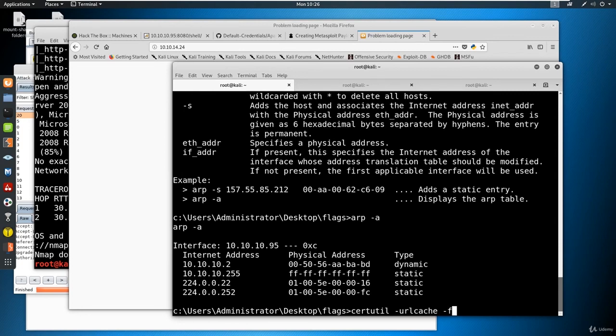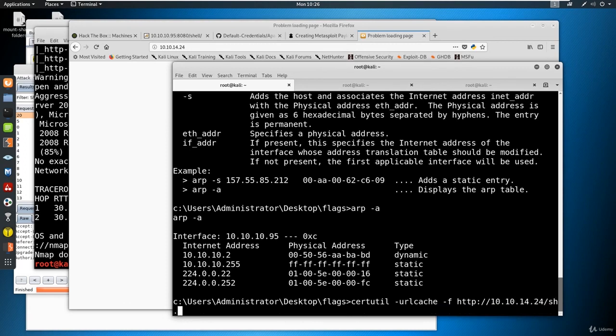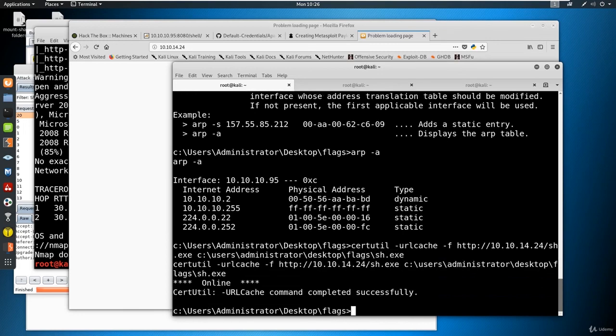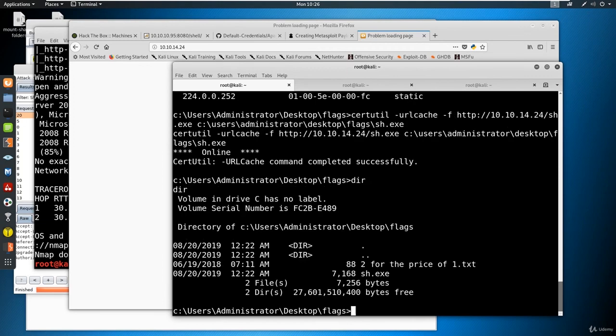We're going to do a -f for the file, and we're going to say, hey, I want to grab 10.10.14.24/sh.exe. And while I'm at it, let's put that file in Users, Administrator, Desktop, flags, and we'll also call it sh.exe. Okay, you can see it grabbed it. We could say dir just to make sure. Okay, sh.exe is in here.